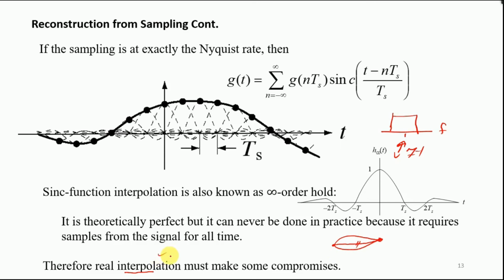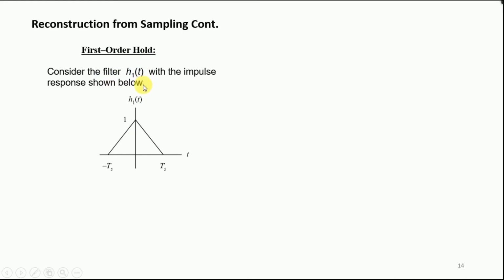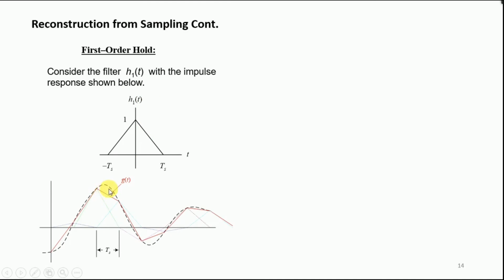So this is interpolation. Hence, for practical scenarios, we could use a first order hold, that is, we have an impulse response rather than the sinc function previously discussed. We have now an impulse response which is triangular, right? Since it is time limited, in the frequency domain we would have a sinc square function which is bandwidth unlimited, right? So if you convolve h1 of t with our sampled signal, you would have the outcome which is represented over here by the red curve.